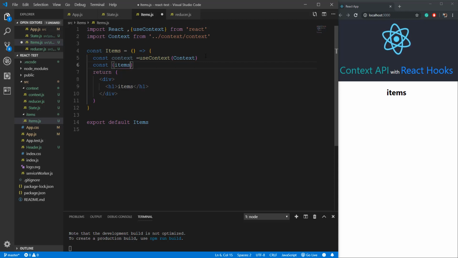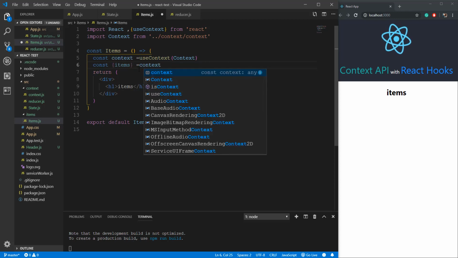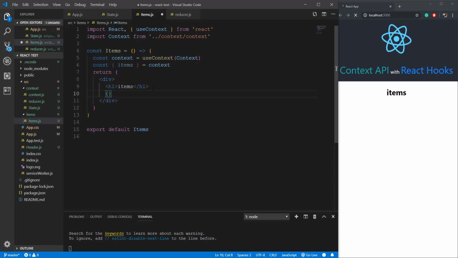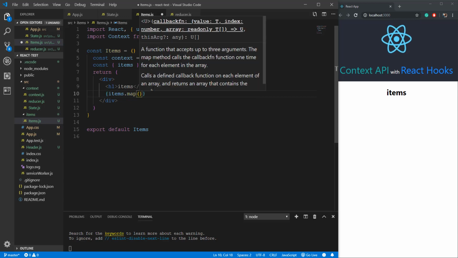Next I'm going to do a little bit of destructuring. So I'm going to grab our items from this context. Now I'm going to go under this h1, and grab this items and do a map on it.